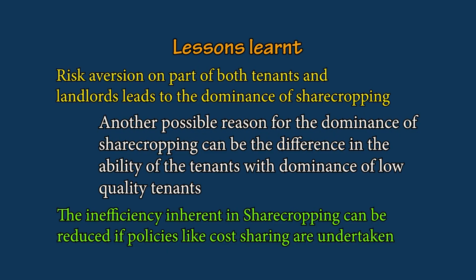So what we get from our discussion can be summarized in this way: risk aversion on the part of both tenants and landlords leads to the dominance of sharecropping. At the same time, another possible reason for the dominance of sharecropping can be the difference in the ability of tenants, with the low quality tenants dominating the market. At the same time, we have also observed that the inefficiency inherent in sharecropping can be reduced if policies like cost sharing are undertaken.